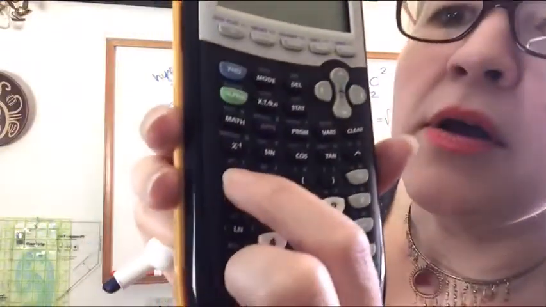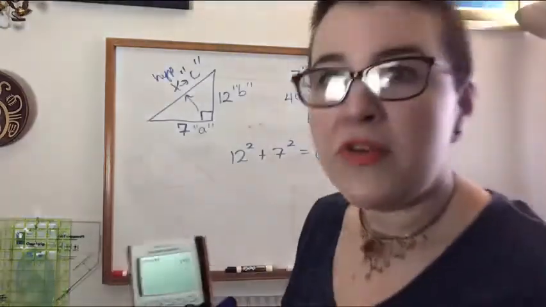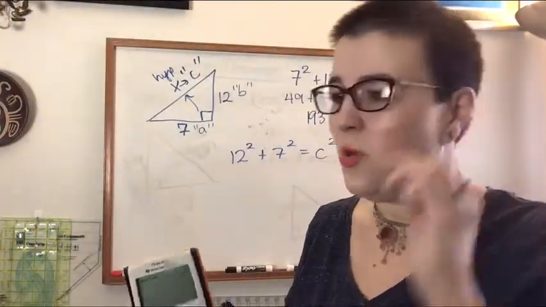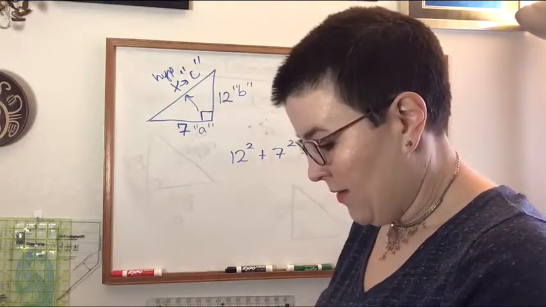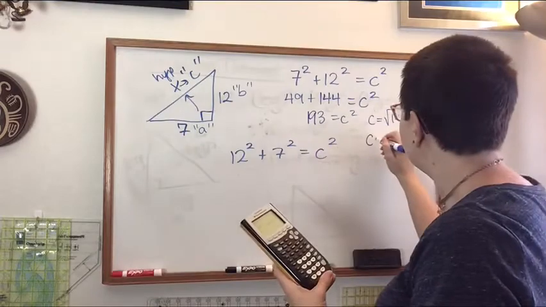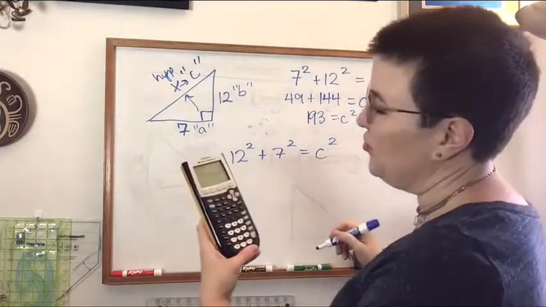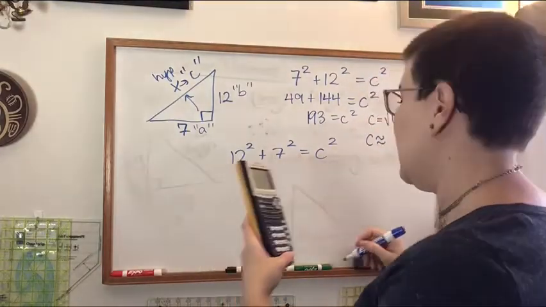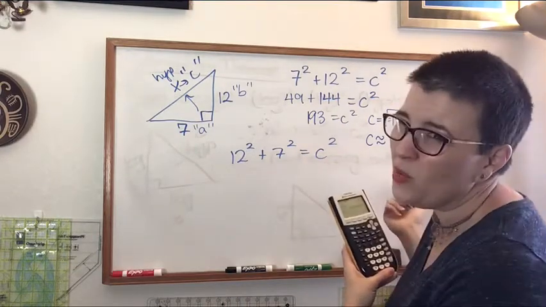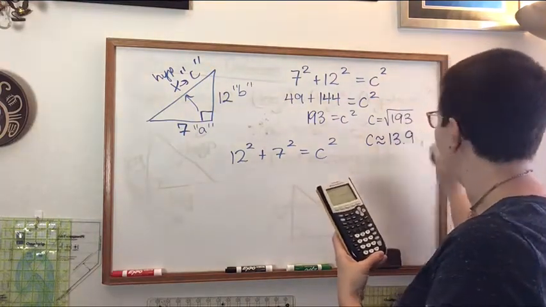Let's see. I don't know if you could see that. If you don't have a fancy calculator, you have a square root symbol on your phone. I know you do because you all have phones that do this. So just go ahead and find it in decimal. So I get that c is approximately 13.8924439. I like more than one decimal place, but I'm going to be nice and just say 13.9.